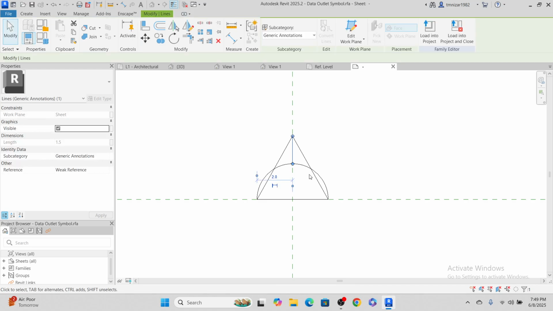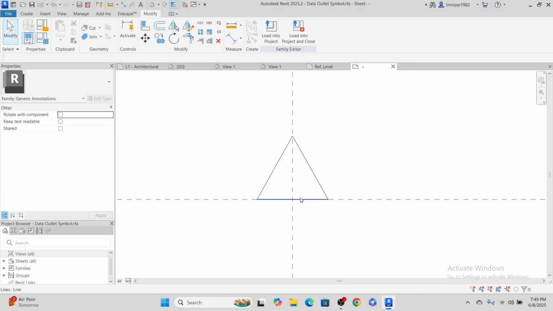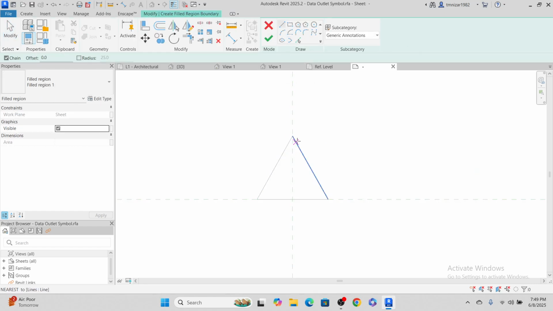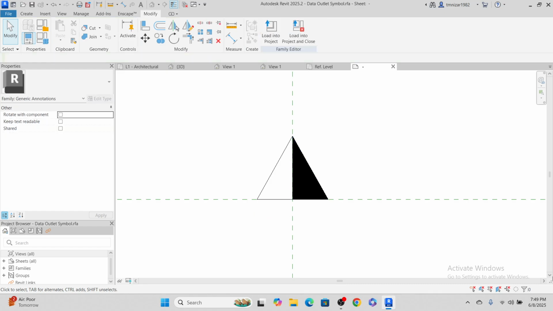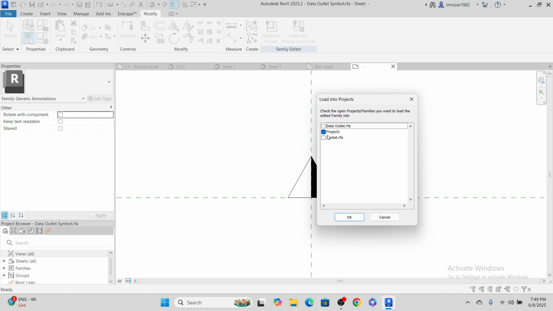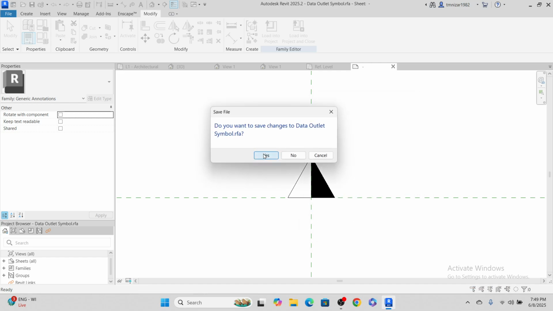We don't need any more of this one. Okay. So if you want any filled item, you can go with here, and you can draw one here, one here, one. Okay. This is filled. So some people use that one, so we will go with the data outlet. Okay. Yes.